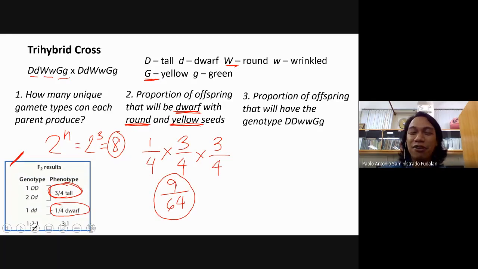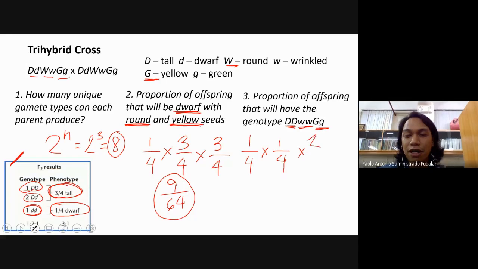So if you look at our first pair of alleles, this is now genotype. So big D, and this is true trihybrid. You look at here, big D, that's 1 out of 4. And then small w, similar to this, that's also 1 out of 4. And lastly, big G, small g, that's this one in the middle, that's 2 out of 4. So the correct answer here will be 2 out of 64.